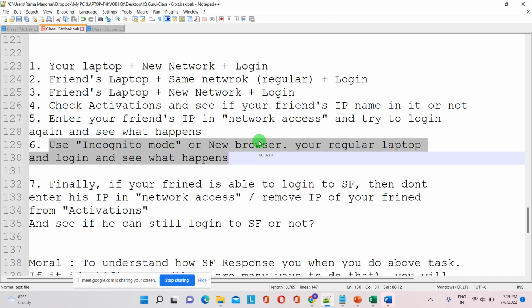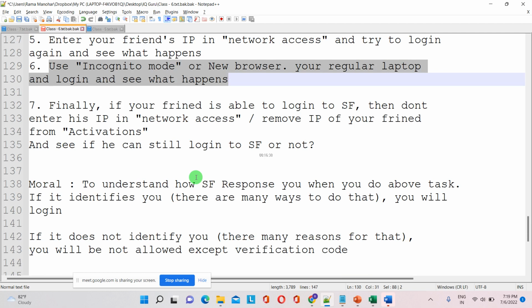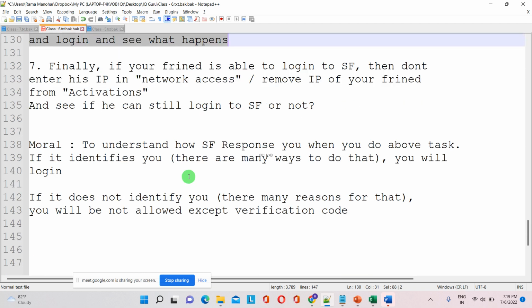And finally, if your friend is able to log into Salesforce, then don't enter his IP address in network access. Remove his IP address from activations and just see whether the login works or not, because it will be habituated, right, on your friend's laptop with your friend's IP address. So just observe what happens. This is to understand how Salesforce responds when you do this task.